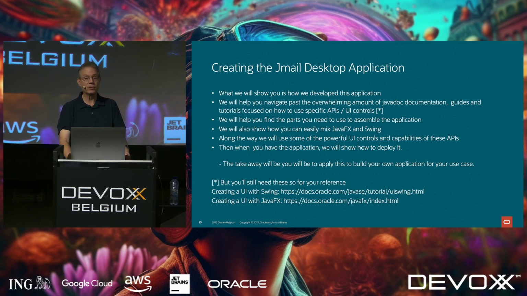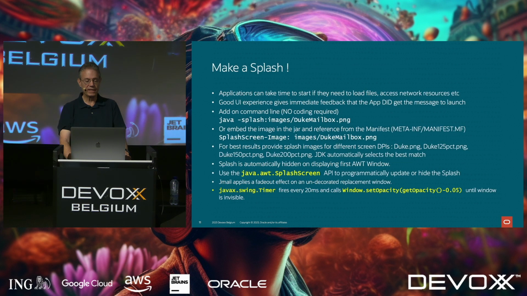We're going to show you how you can easily intermix JavaFX and Swing. And the hope is that when you do that, you'll be able to deploy. We're also going to show you how to deploy it with JPackage, and that you'll be able to build your own desktop application. So the first thing that we do is a splash screen.